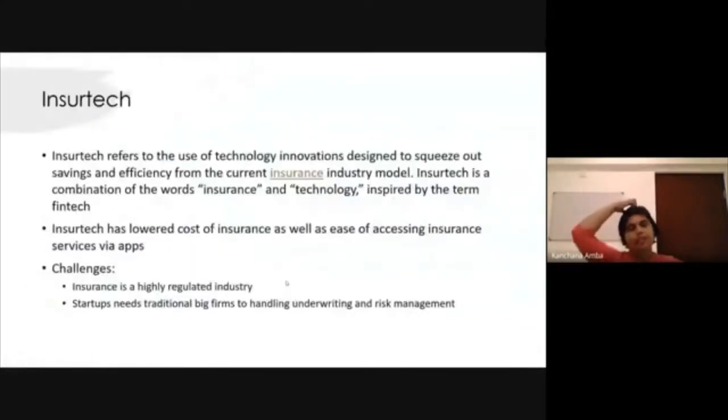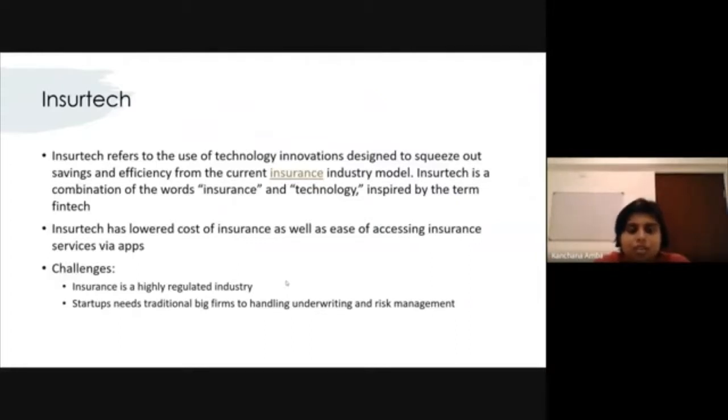InsurTech. So this is the other thing in that main chart we had. Just like in payments or in banking, insurance is also a financial service, and the use of fintech in insurance is also increasing. But insurance, just like the financial services, has similar complexities. It's similar because it's highly regulated, and there's big risk involved, right?